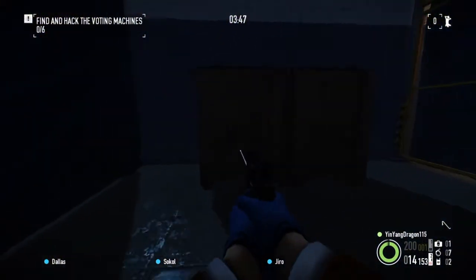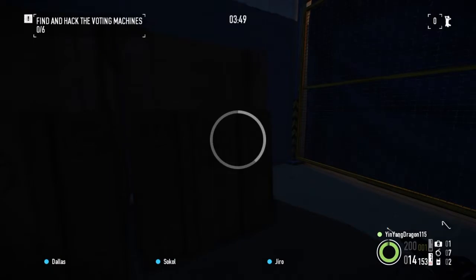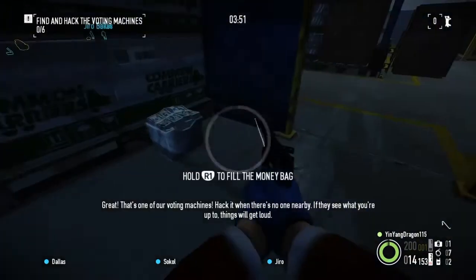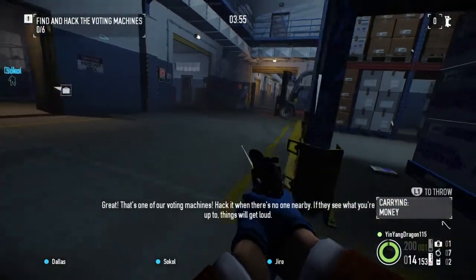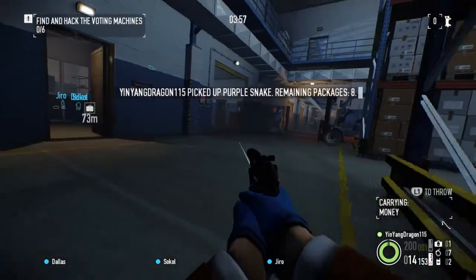Open this. Great, that's one of the voting machines. Hack it when there's no one nearby. If they see what you're up to, things will get loud. So yeah, be careful.